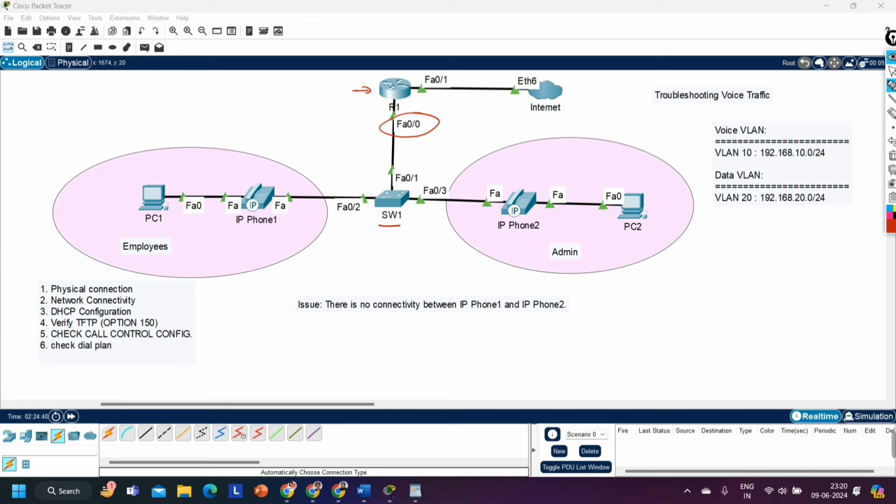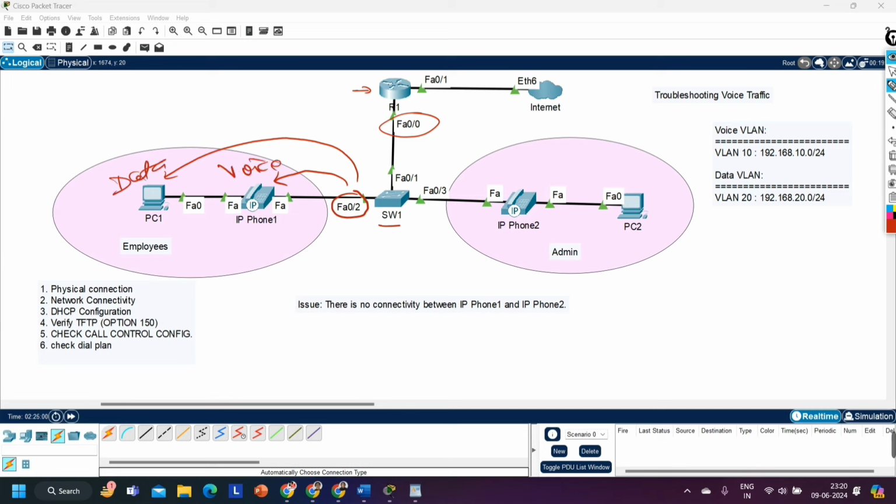Then see, switch 1 FastEthernet 0/2 interface is connected with one IP phone guys, IP phone 1 for voice traffic, and the same interface is connected with one PC for data traffic.